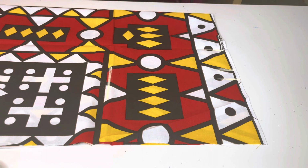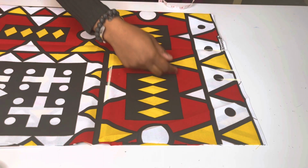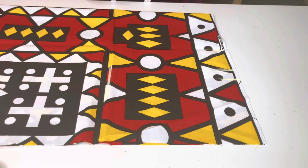So for this part, you can also go ahead and measure your hip, because if you don't measure your hip, sometimes it's going to end up being too small. So my hip is 35. So go ahead and divide 35 by 4. Why? Because 35 is around the body, not just one leg. So I'm just going to use it. That's what I'm going to put on this part, so that way I can make sure it's not too tight on my butt.